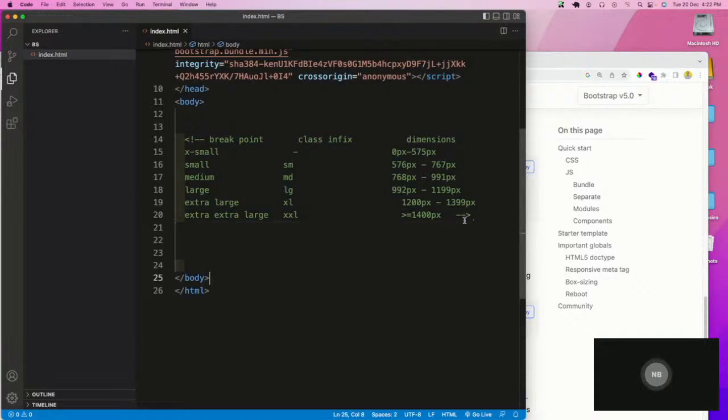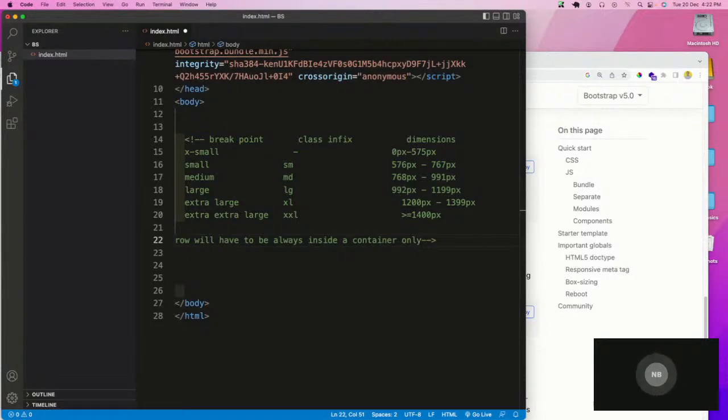So let me write it here also. Row will always be inside a container only. So this will be the parent rule, and you have to follow it every time.